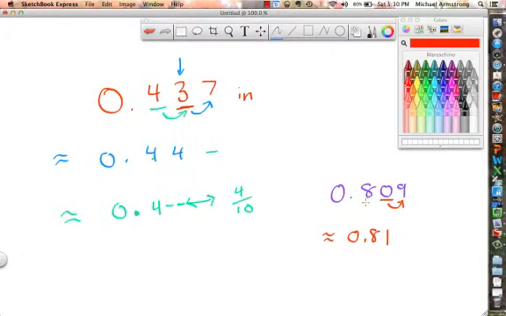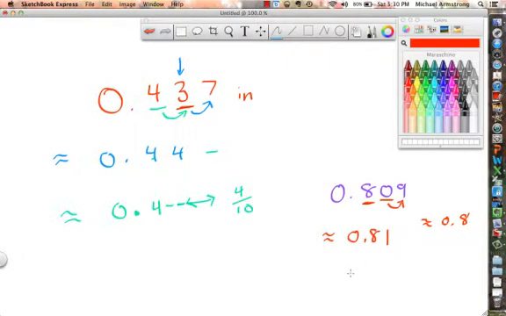If they had rounded it to here, you're just going to look at the 0. You're going to ignore the 9 completely. You would just look at the 0, and you would say, well, that's about 8 tenths, because it doesn't round up. The 0 doesn't make it round up. You can't look over at that 9. You can only look as far as one more place over. And you don't add those extra place values. 8 tenths is all you get.